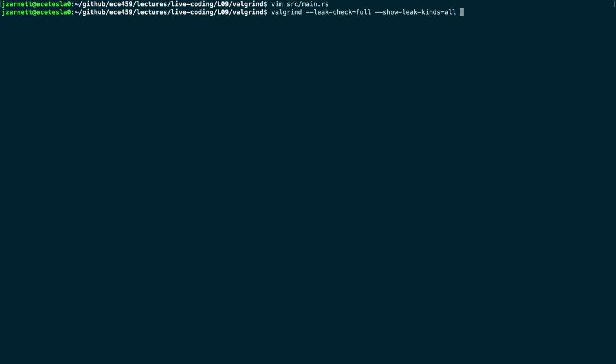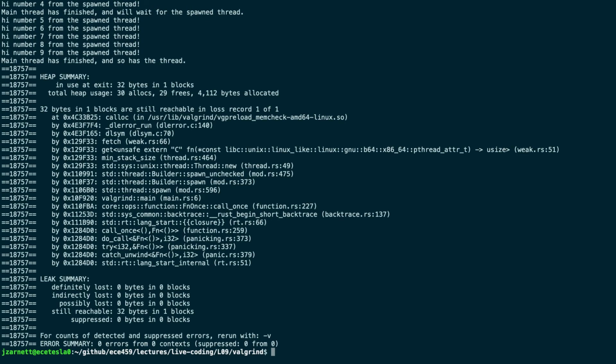Another, incidentally, possible use for forget is that it takes ownership and gets rid of something without running its destructor. If for some reason you need to not run the destructor, it is a way to make that happen. I don't know off the cuff any scenario where that would make sense, but you could if you need. Interesting. Okay. What do we see?